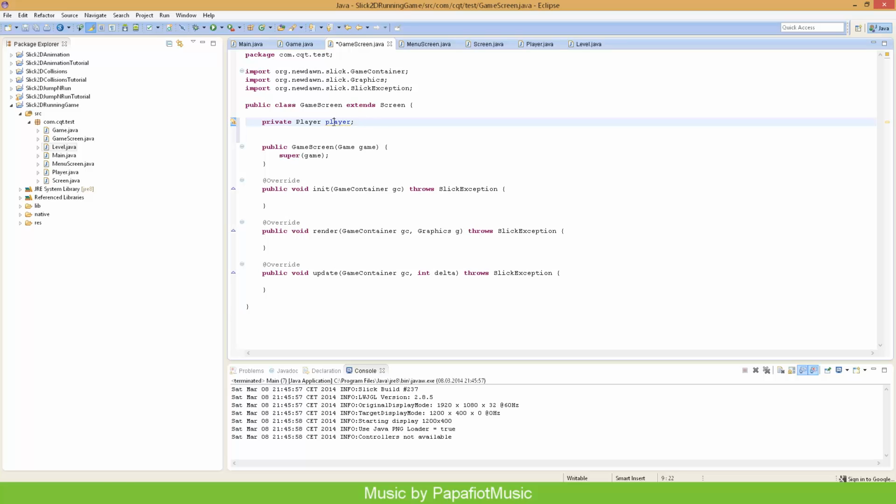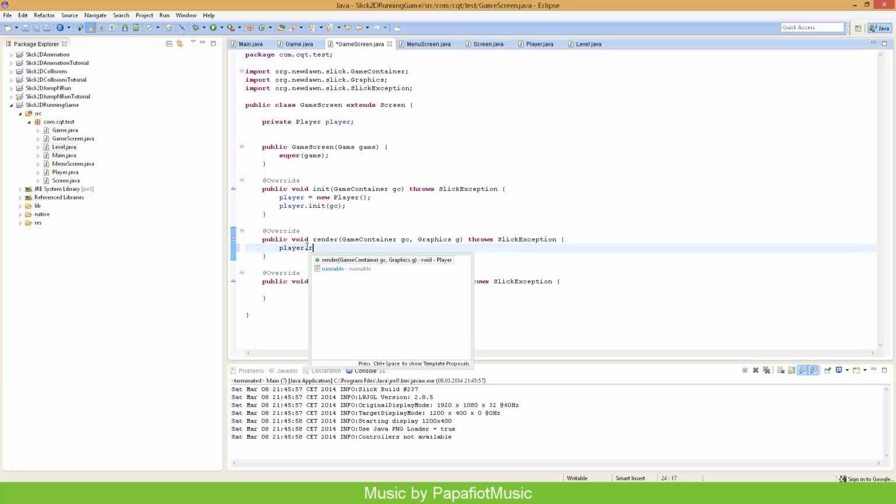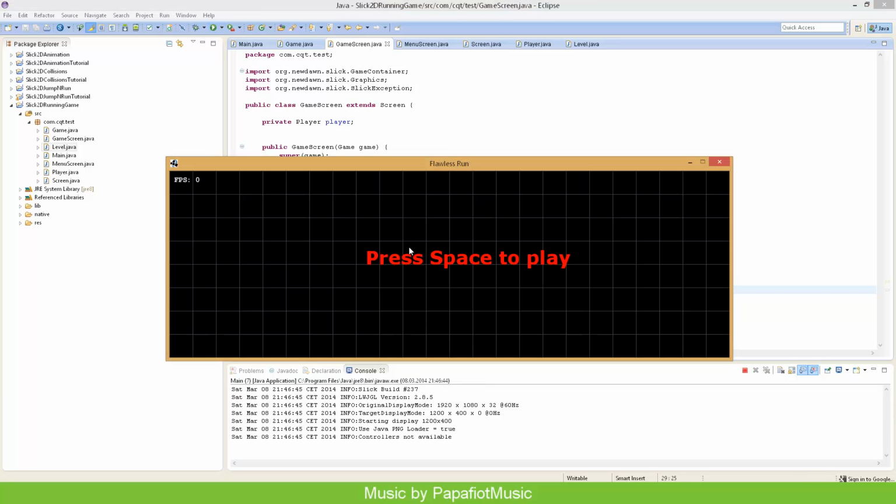So here we go, init our player: player equals new Player, and player.render, which is also nice, and player.update.